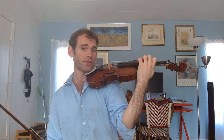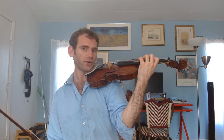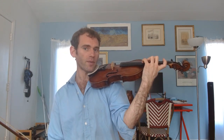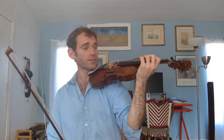You would start off in 3rd position here with a 1st, 2nd, 3rd, 4th finger. And then can you relax your first finger and bring it back to the C sharp? Then can you relax your first finger even more and see how it's at sort of a hooked angle all the way back to the first finger. Releasing your first finger from its stuck position is one of the things you're going to need to do in order to achieve this.